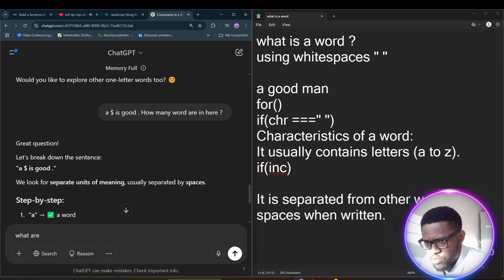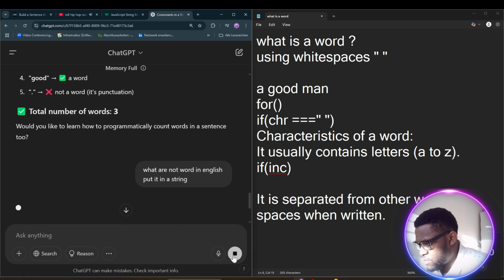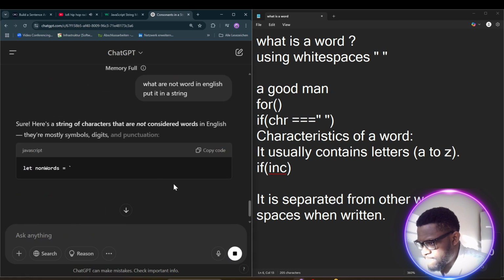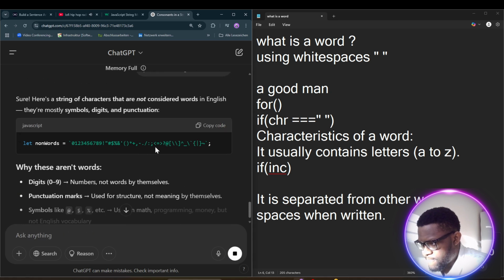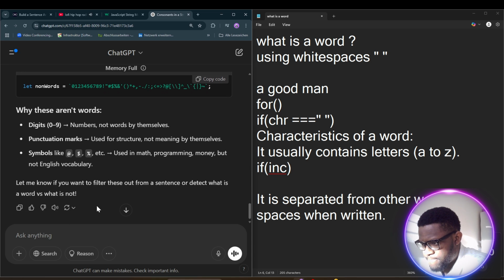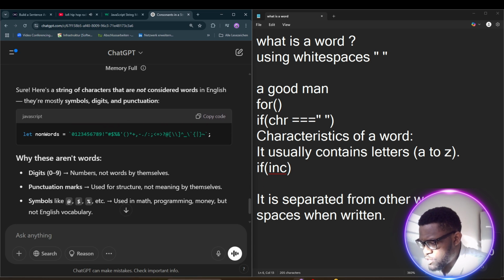So let me just ask what are not words? A string. Just symbols and not numbers.